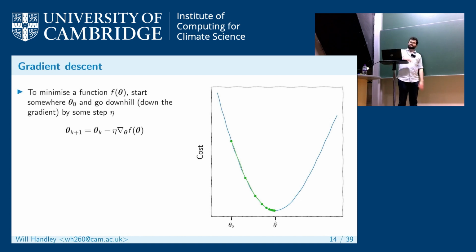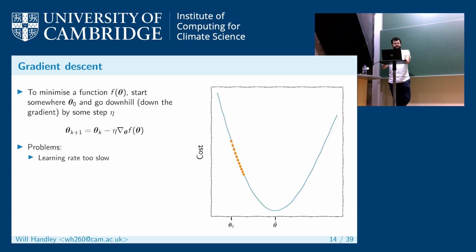How can this go wrong? Or rather, in this simple algorithm, what haven't I specified that could mean this could be a bit off? Eta. So if I specified eta incorrectly, what might happen? Either you're going to sit there for a very long time, or it just jumps over the minimum.